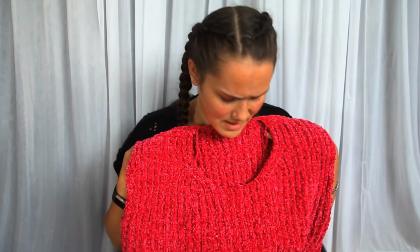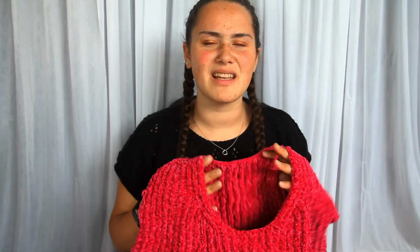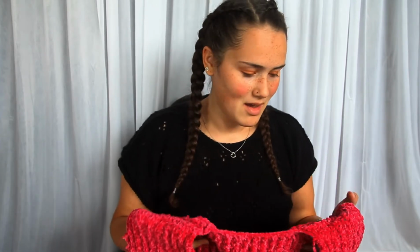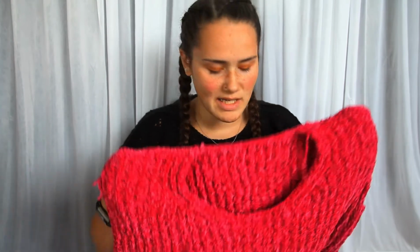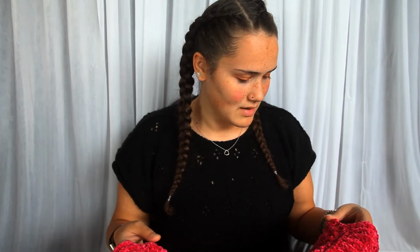Because generally if I wear clothes, they're either cropped or tucked in. And I don't really like tucking in jumpers. So I probably will end up making this a cropped jumper, do the sleeves, and then I don't know whether to extend the neck because it has a small ribbed section around the neck, but I think I might extend that and make it more of a rolled neck design to make it even more cozy. But yeah, that's the September sweater.